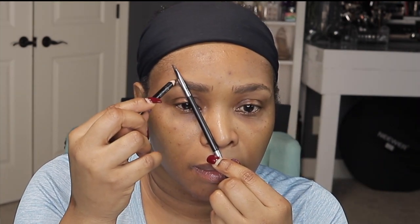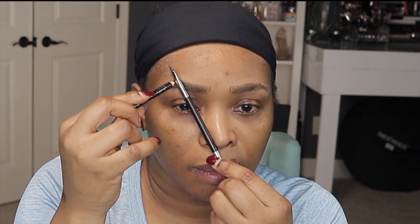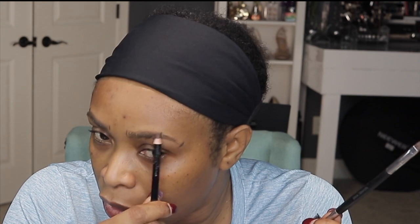So we have three points: one, two, and three. Now what we're going to do is actually line our brows. The easiest thing you can do, especially when you're starting out, is to go with the natural shape of your brow. Even when you become a pro, you want to follow your brow shape. Some people like to make their brows more dramatic, but that's just preference. I'm going to take my magnifier and go right under my brows.